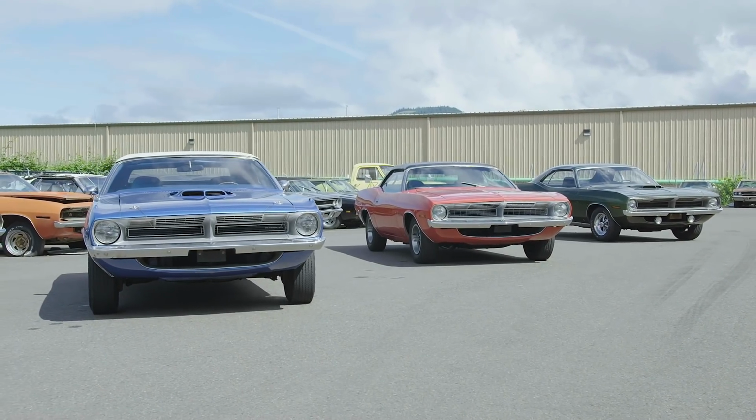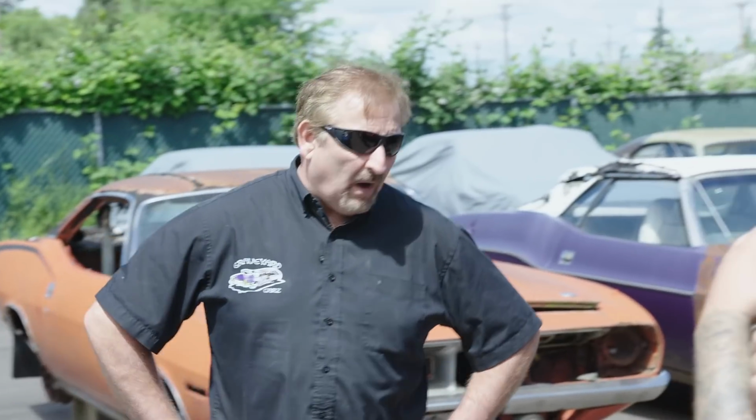So what are we doing with these cars? They look like they're already restored? No, they're just driver quality, but I'm trying to build up an inventory of cars so that we can have our graveyard motors, our used car lot. People that are buying these cars, let's say it's not somebody who inherited it from their dad. They're just looking for a 68 Roadrunner. Then who's going to validate the car and make sure that it's a real 68 Roadrunner 383 4-speed car and that it has the right numbers in it and that everything's right?